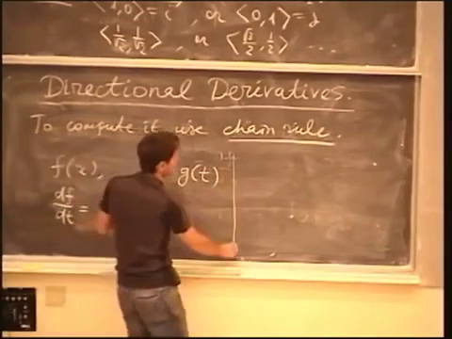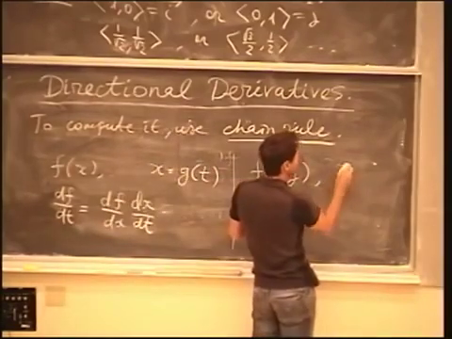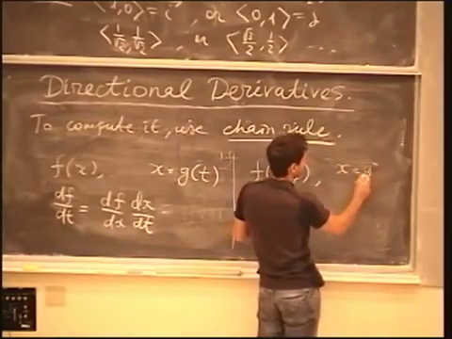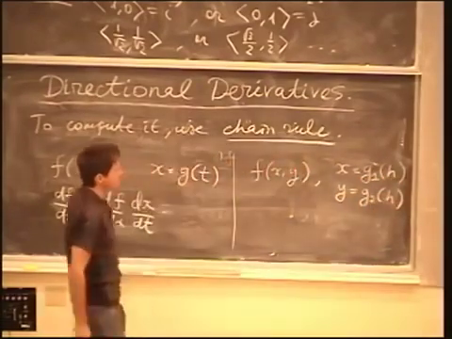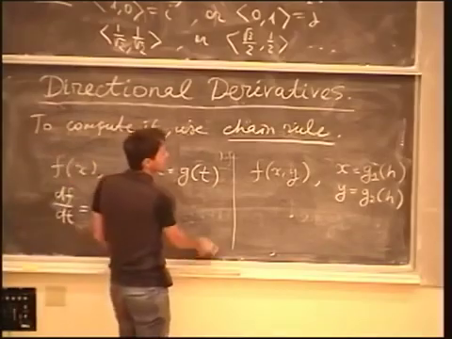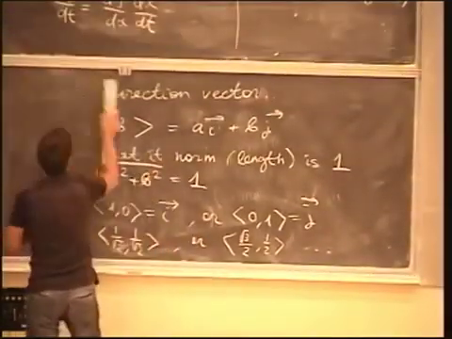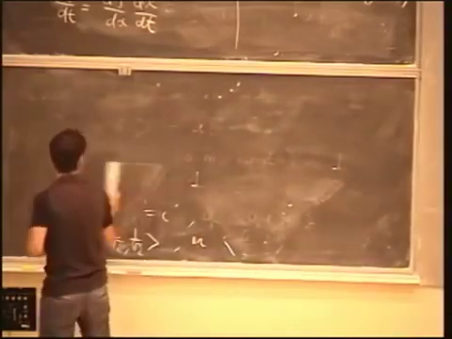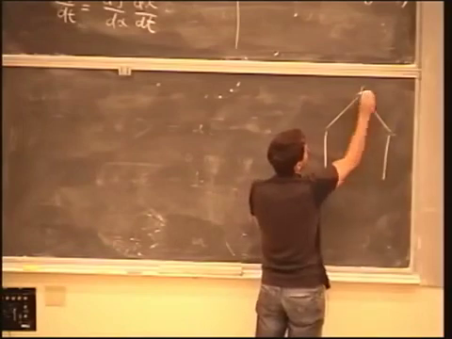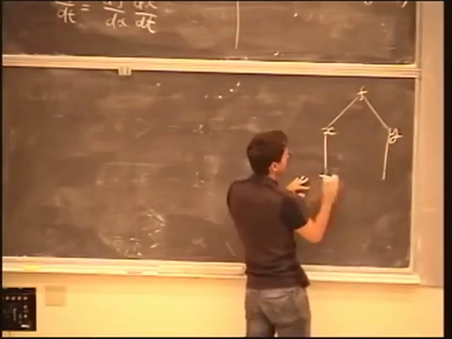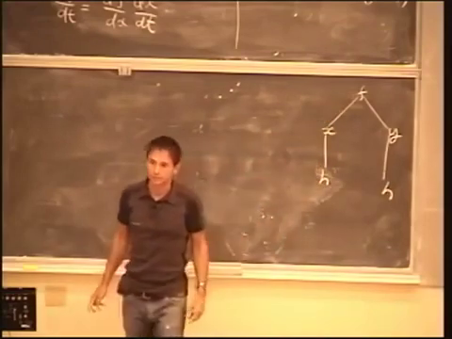So now let's suppose that you have a function in two variables, f of x, y. Okay? But x and y are in turn functions of another variable which we'll call h. So now I would like to calculate what is df dh. So let me draw it by following diagram. So this is f. F is a function of x and y. And x is a function of h, and y is a function of h. So then f becomes a function of h by composition.